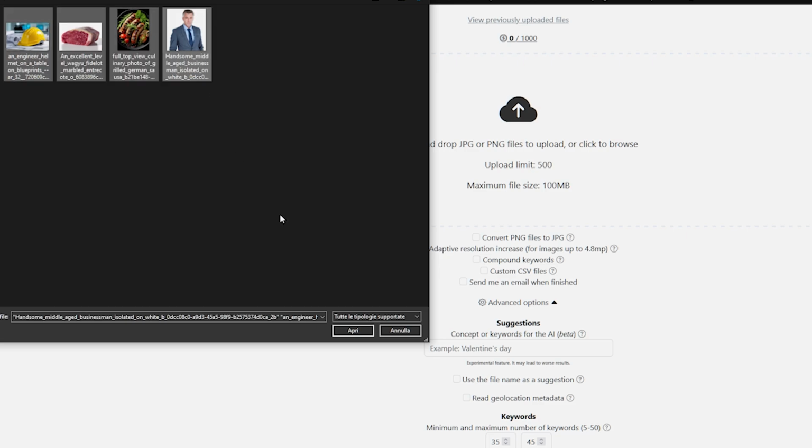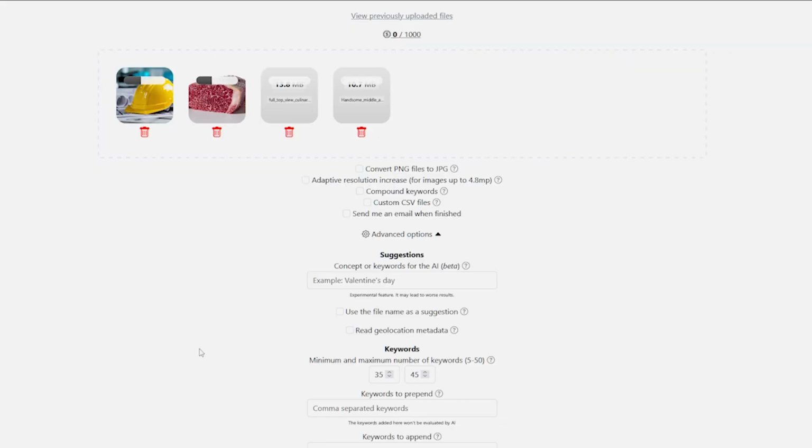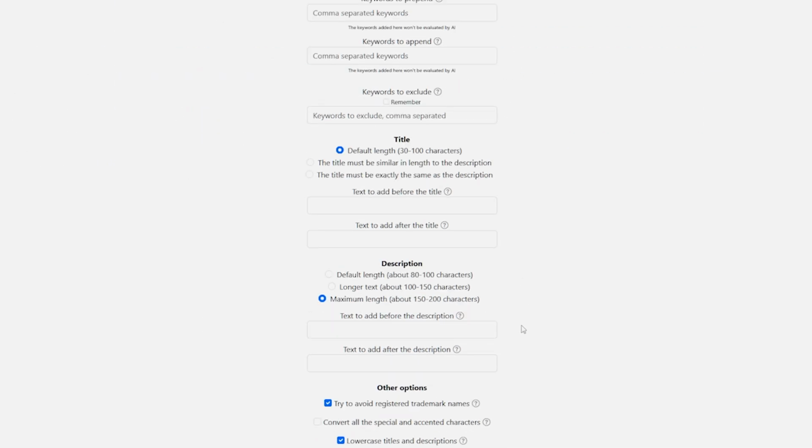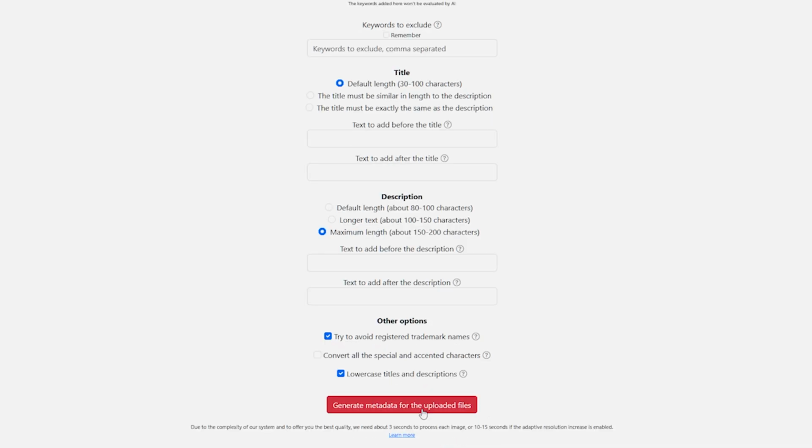I select my 4 images and import them. Once the import process is complete, I scroll down through the interface until I reach the appropriate section, where I then click on the Generate Metadata for the Imported Files button to begin the automatic creation of titles, descriptions, and keywords for each of the selected images.